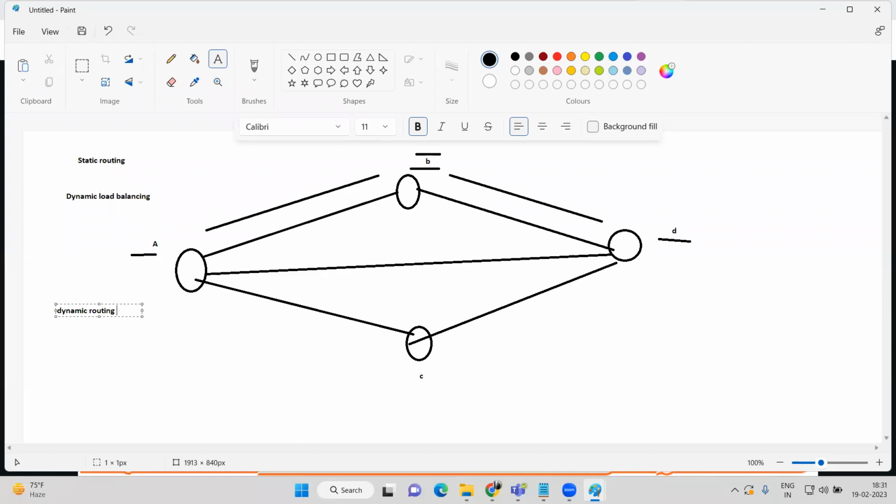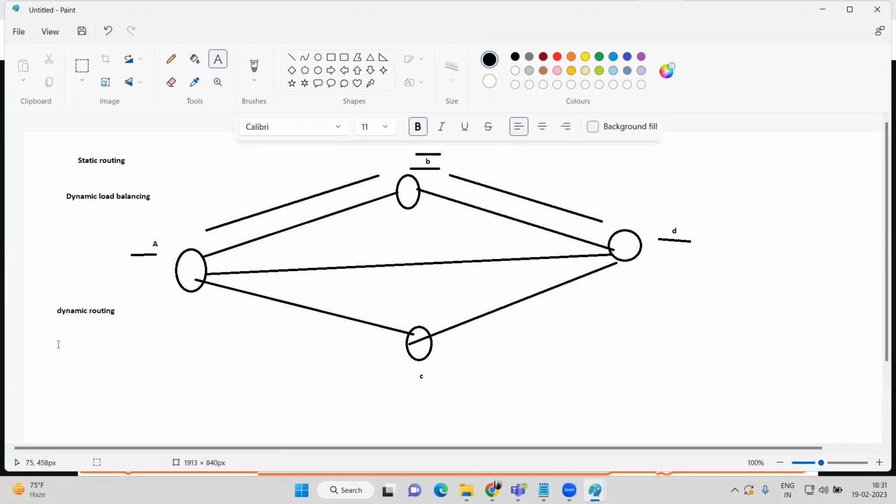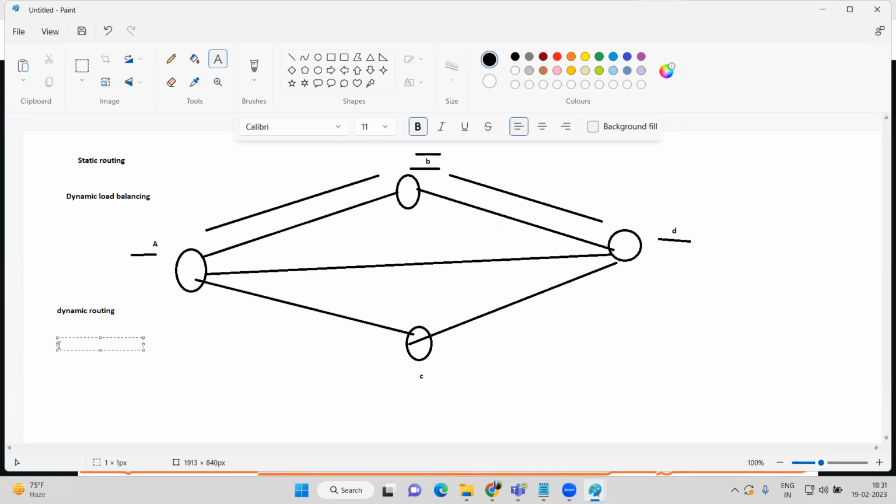How does dynamic routing work? You have different routing protocols like EIGRP, OSPF, or IGRP, although it is not used anymore.